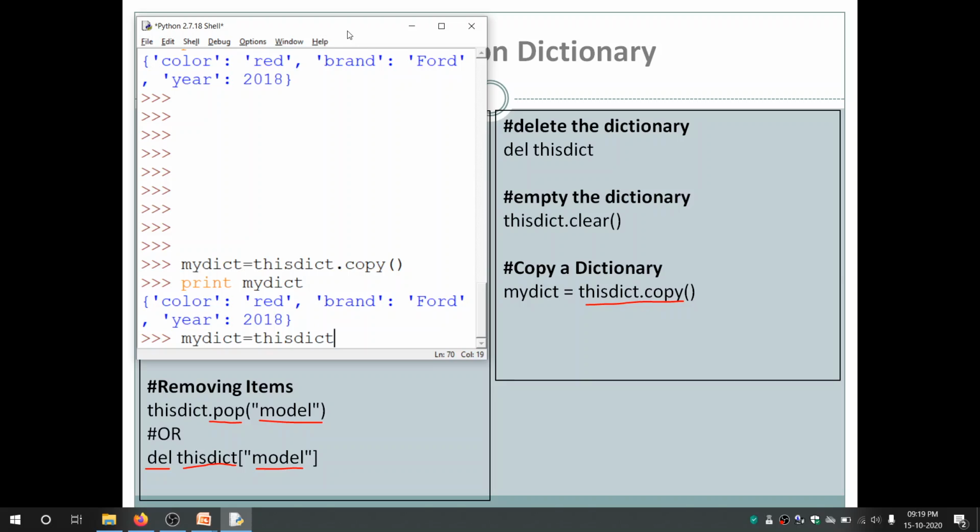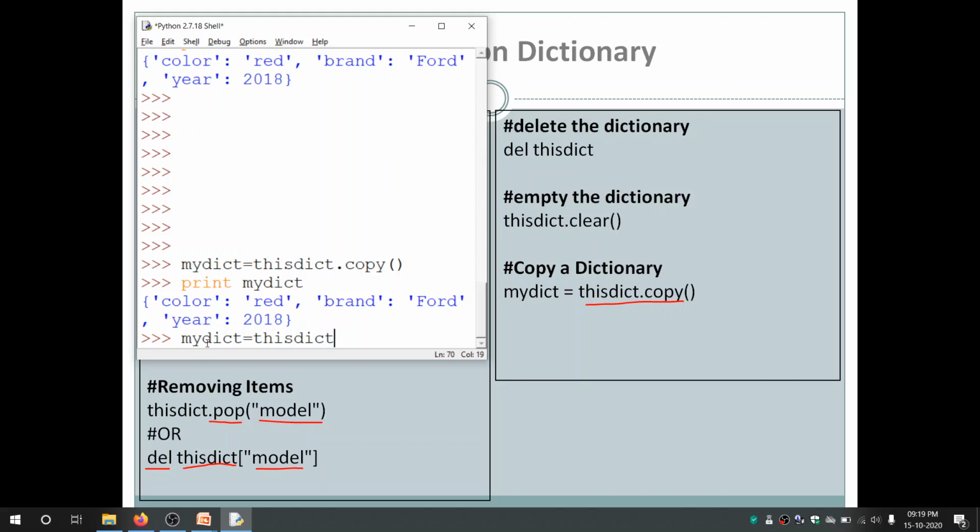But this is wrong, because when we assign the dictionary to any other variable, this will simply create an alias for the dictionary. That means a different name for a dictionary, but that name also points to the original dictionary elements itself. It will not create a copy, but will simply create another name for the dictionary. That means now my dict and this dict both are pointing to the same elements in the dictionary.